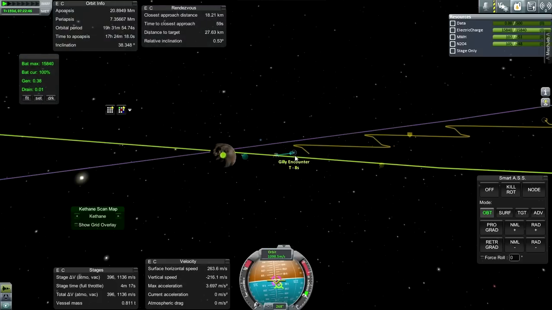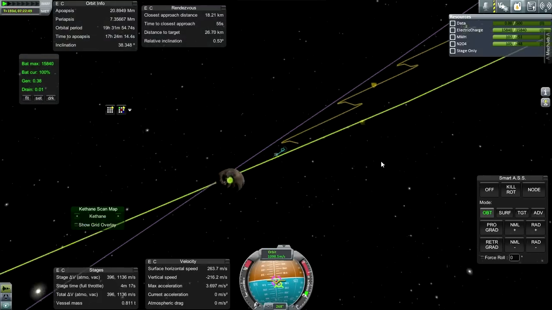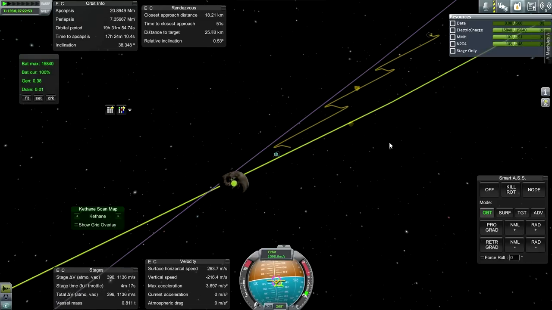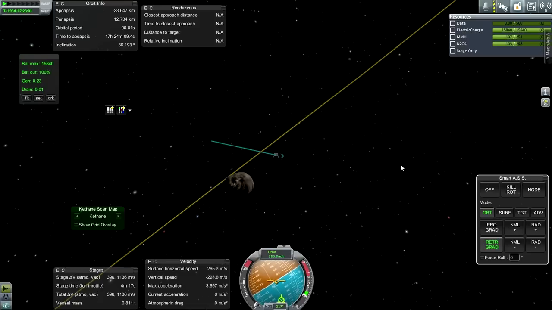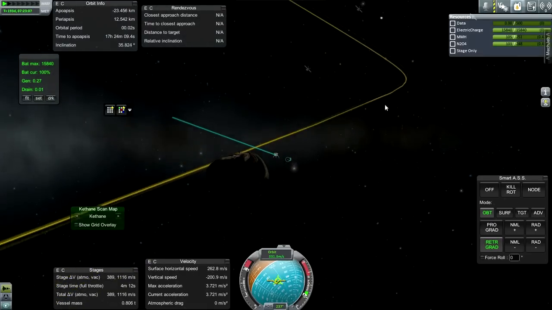Can't afford a time warp into this. After all, we've only got 7 seconds, and then we have so little time in the situation. Okay, retrograde. And burn. Come on, don't leave.